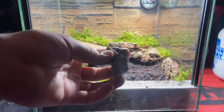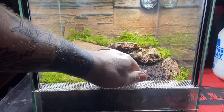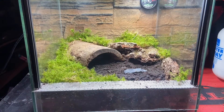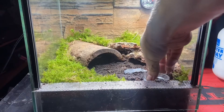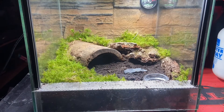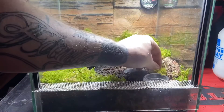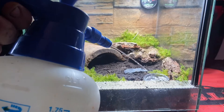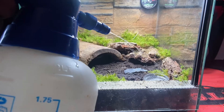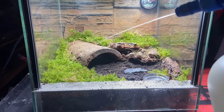Now looking at that enclosure — do you see what I mean about that bright green moss? It really does make it pop. I'm adding another stone right in the center — I'm going to call this the ritual mating stone — so fingers crossed the male will drop a sperm packet onto it, hold the female by her claws, pull her over it, and she'll hopefully pick it up. And the all-important water bowl: scorpions do enjoy a drink, and it's very important to keep both humidity and water in these enclosures, because the cave clawed scorpion and all your heterometrus are absolute water and moisture dependent.